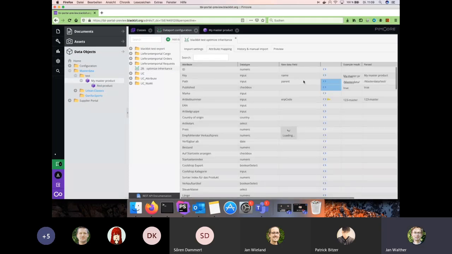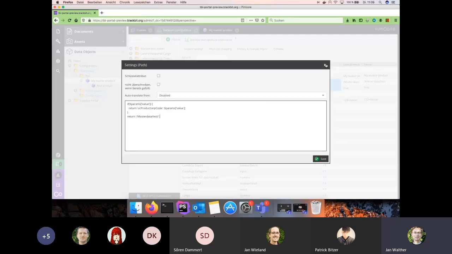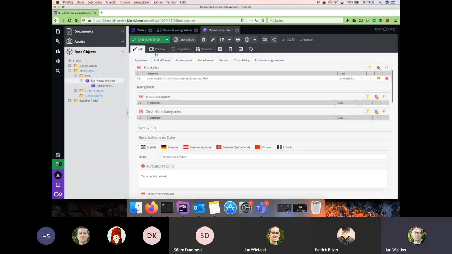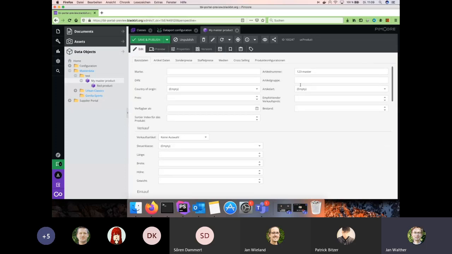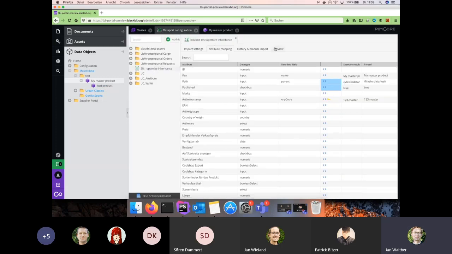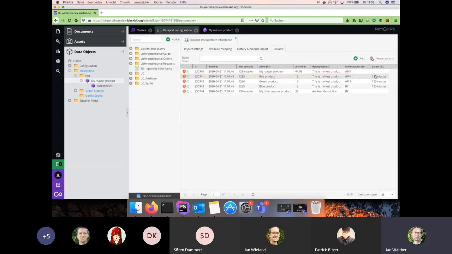In the path, we now get to the case where there is a parent value set, and we now look for the UC product where the ERP code is the parent value, and this is the case for this object. So ERP code is 123 master here, and the parent value for the red product is 123 master.